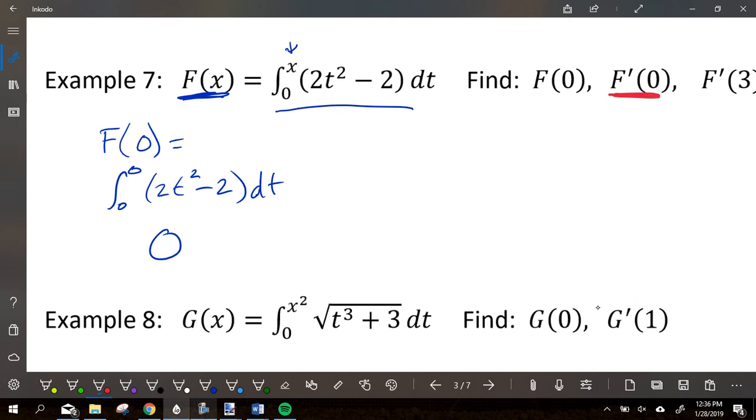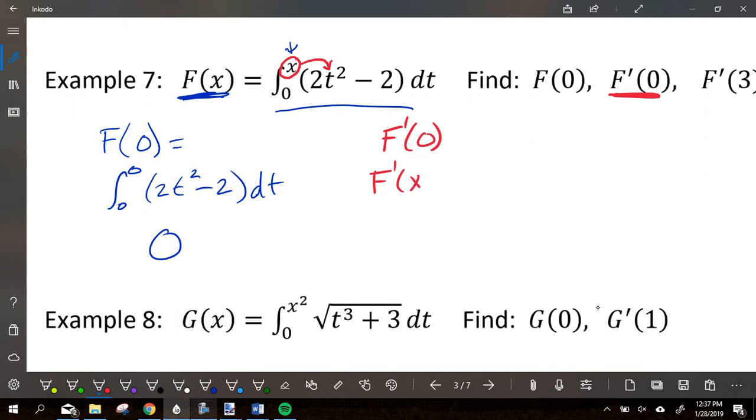So now we're finding f prime at 0. Or in other words, I am taking the derivative of this integral. That's what it asks you to do. Find the derivative of this guy. How do I find the derivative of an integral? That's what we just did on the front page. How did we find the derivative of this thing? We plug in. There's nothing fancy here, right? The upper bound is x. This is easy. All I have to do is plug it in.